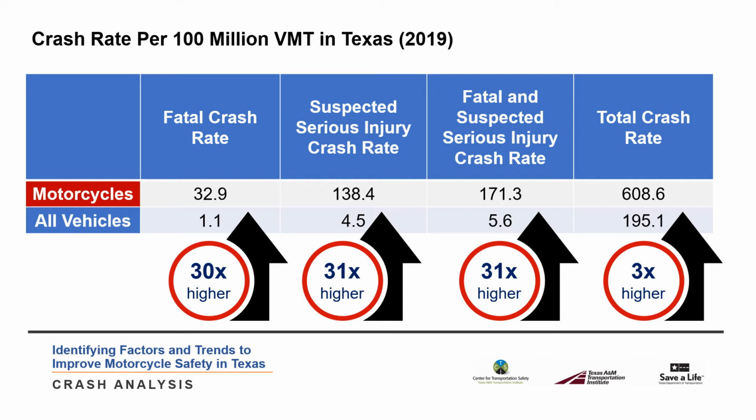This table shows the rate of fatal crashes, suspected serious injury crashes, fatal and suspected serious injury crashes combined, and total crashes per VMT for motorcycles compared to the same rates per VMT for all vehicles. If we just look at the raw number of crashes, we find there are many more crashes involving vehicles that are not motorcycles than motorcycles each year in Texas. But if we examine the crash rates, we see that the rate of fatal and suspected serious injury crashes involving motorcycles is about 30 times higher than the crash rate per VMT overall. It is about 3 times as high if we compute the rate across all crash severities.